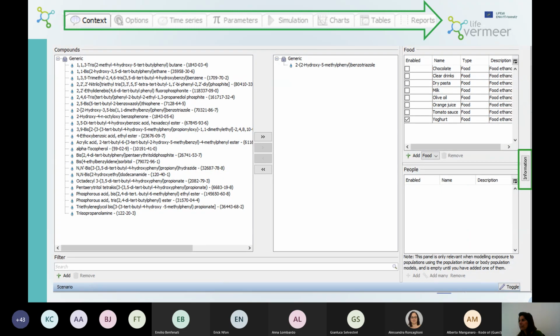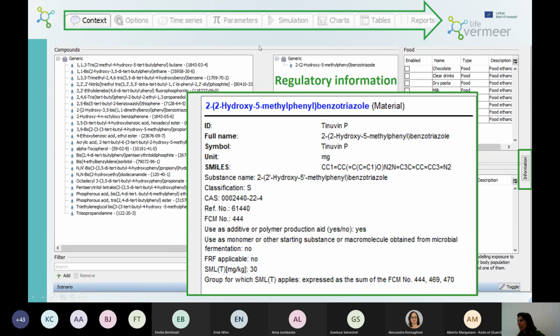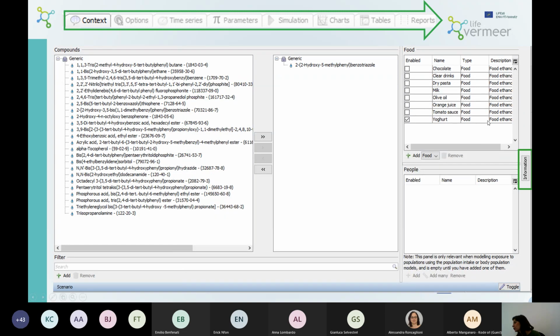Once you have included the information on your compound, you will be able to select it so that it appears here in the panel with the compounds for which you will perform the analysis. What's also of interest is that here at the right, you will see a button Information.